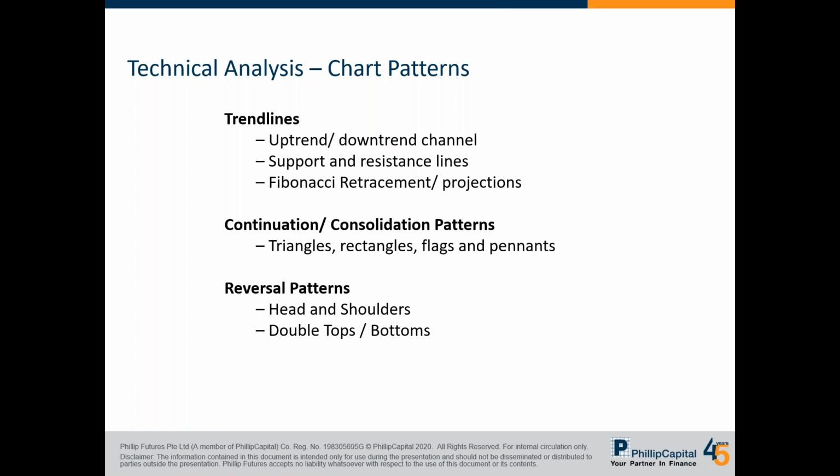So the next thing is, of course, continuation, consolidation patterns. We are looking at whether the prices are forming a triangle, rectangle, flag. The next thing to look at is also, of course, the reversal patterns. I will touch on this later because somehow one of the charts I found a double bottom. So these are like head and shoulders, double tops, double bottoms. You have all sorts of formations.